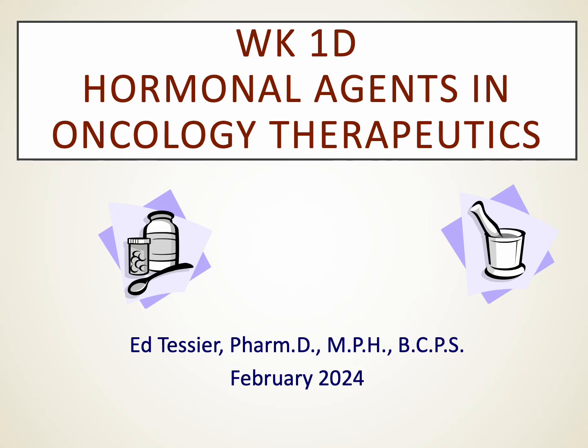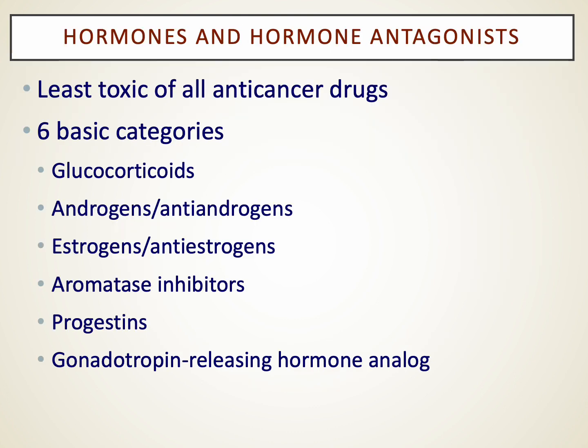Okay, in this fourth block, which is a fairly brief number of slides, we'll talk about the hormonal agents used in oncology therapeutics. Probably of all of them, these are the least toxic and maybe the most familiar drugs, although they have their own sets of side effects. We focused on most of these agents elsewhere in the curriculum.